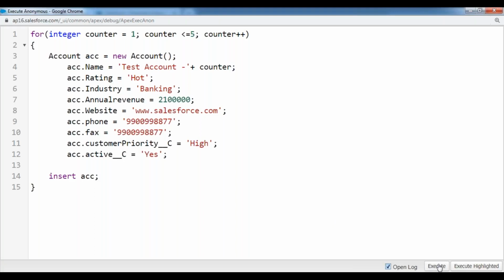So now let me execute this piece of code to insert this account record. So 5 account records I have inserted right now.